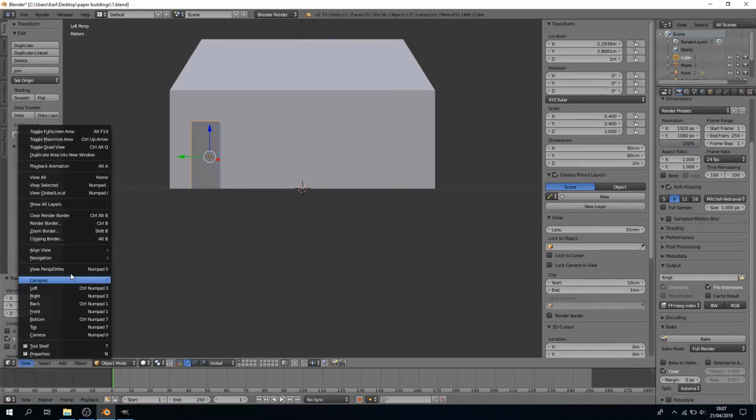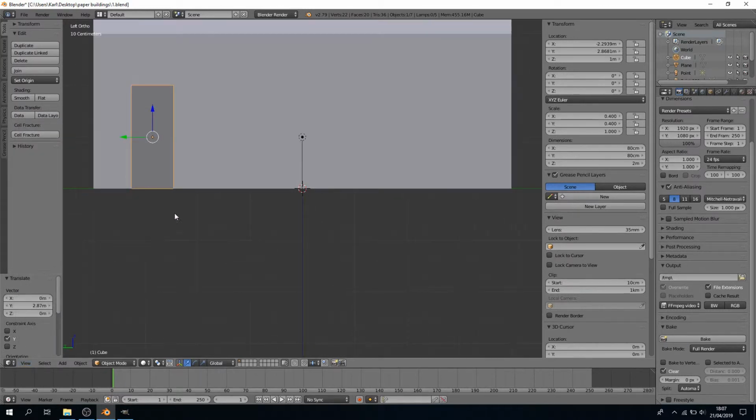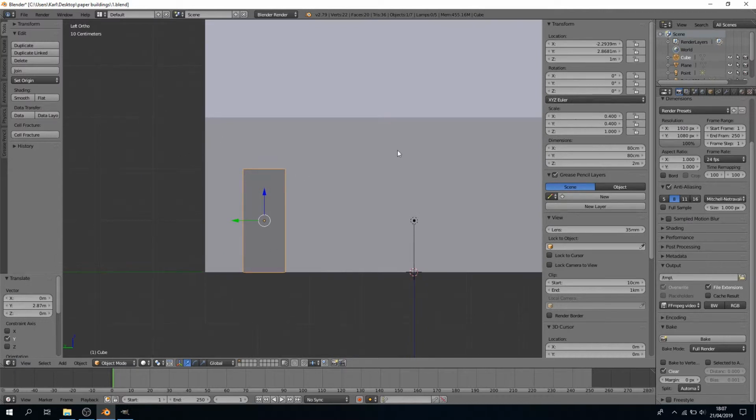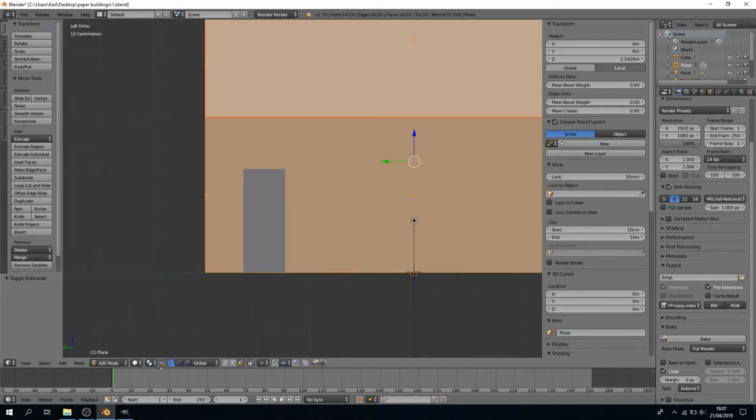I'm going to set the view to orthogonal. Not having the perspective makes it easier to make these adjustments. And I'm selecting the building again and going to edit mode.